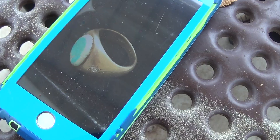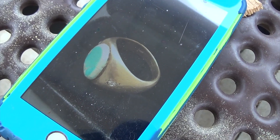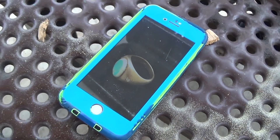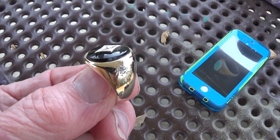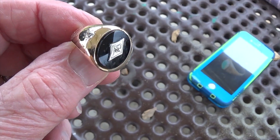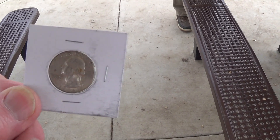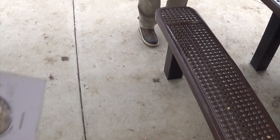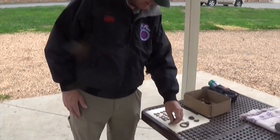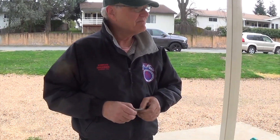That was pretty dry. When we first got there, Tom found this ring, and his daughter turned it into this beautiful ring. For our silver quarter prize, we pulled the oldest quarter, and we got a '65 from Tom. Here's your quarter — thank you, sir. Thanks everybody, appreciate it.